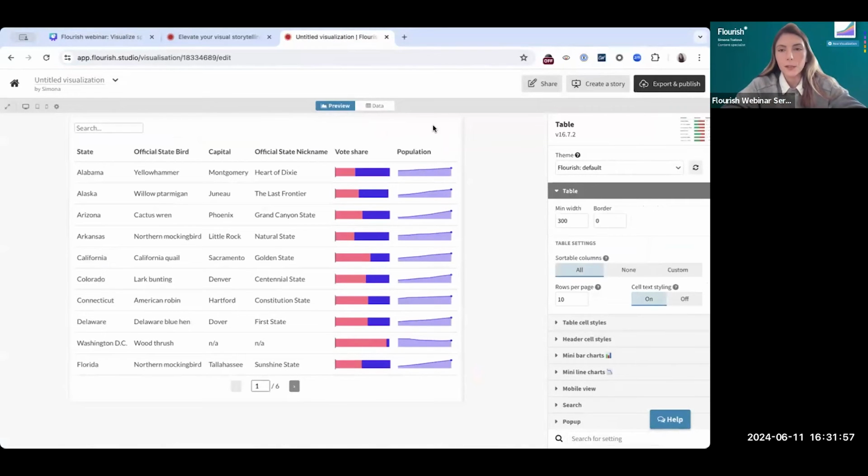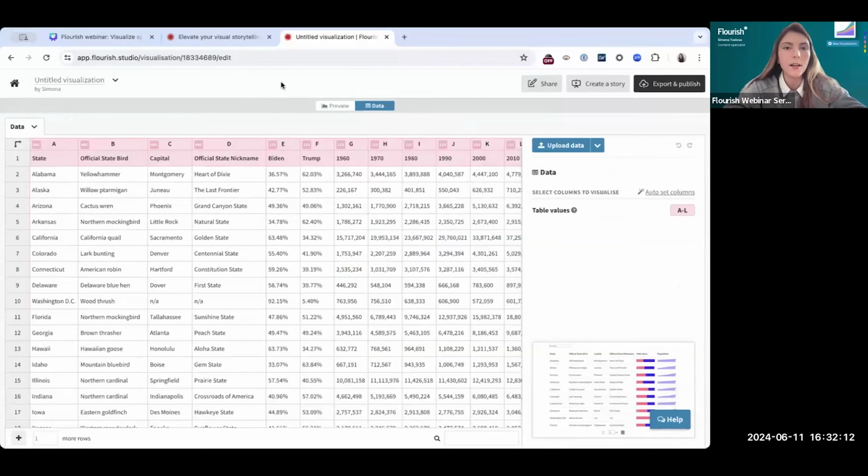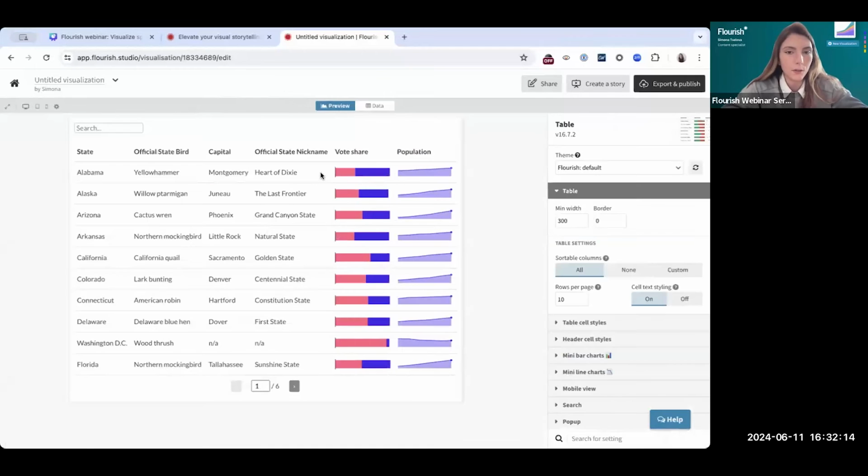So here, as with any template, we have default data for you to see how the template itself looks and how your data should be structured. In the table template, it doesn't necessarily matter how your data is structured because whatever you see here, you basically see in the preview as well. With a small exception, obviously, the mini bar charts and the mini line charts, but that's actually an area chart, but we're going to see how you can create this from scratch in just a second.